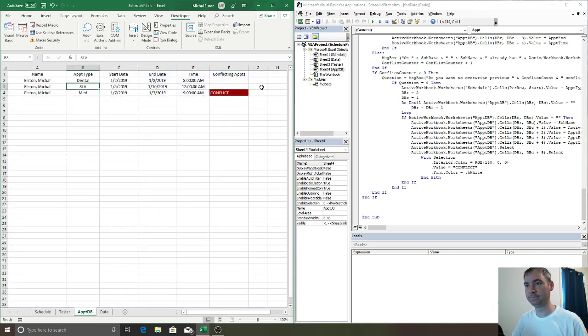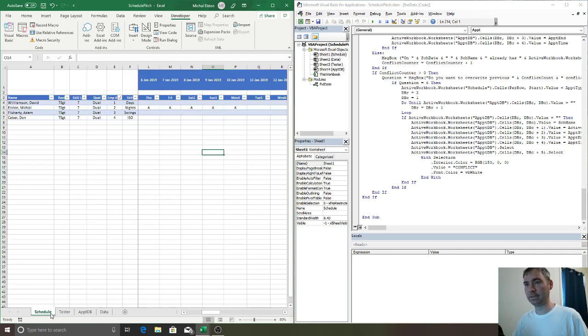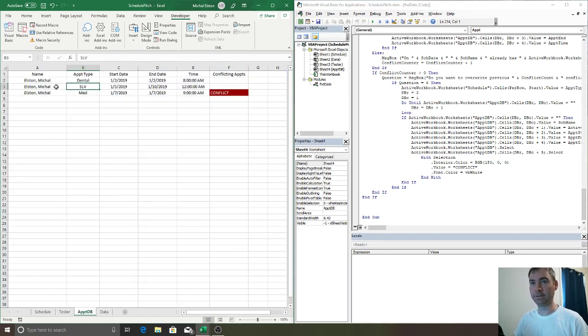However, if like the appointment database here, if I have a shift change database, I can start tracking things like this. And put, on the 6th through the 9th, Elston will be on days. And it'll track the same as this. It'll just be name, shift, and then what day. I don't need to know the time. Shifts are run by time already.